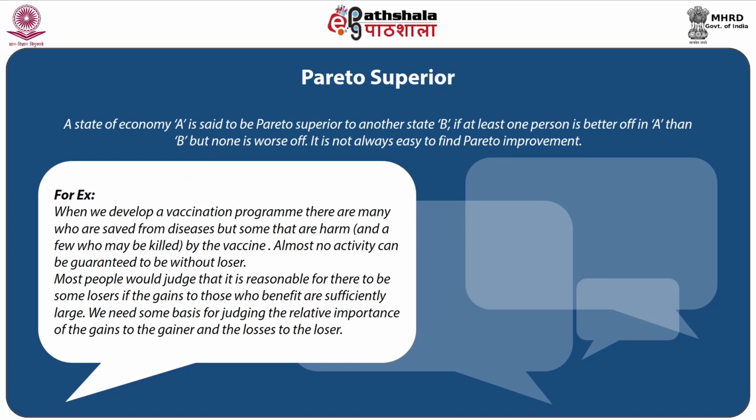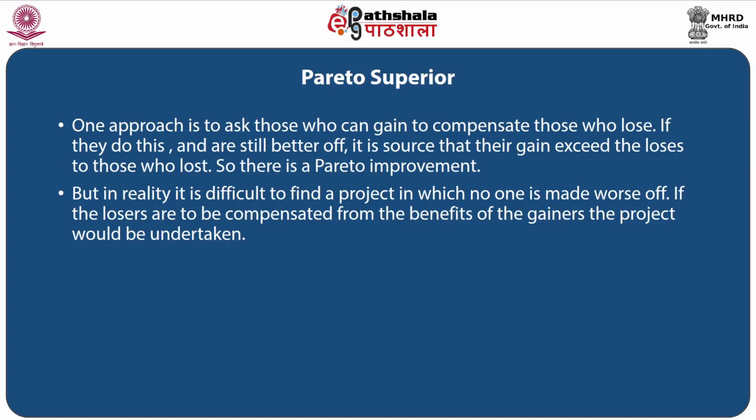We need some basis for judging the relative importance of the gains to the gainer and the losses to the loser. One approach is to ask those who can gain to compensate those who lose. If they do this and are still better off, it is a sign that their gain exceeded the losses to those who lost. So, there is a Pareto improvement.